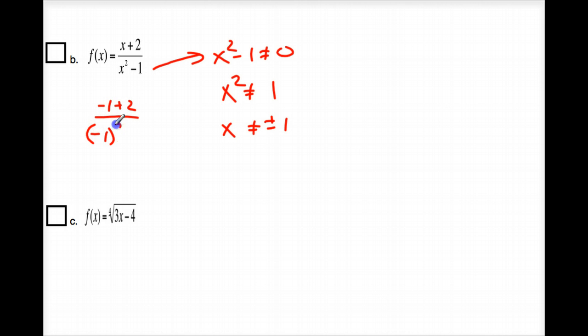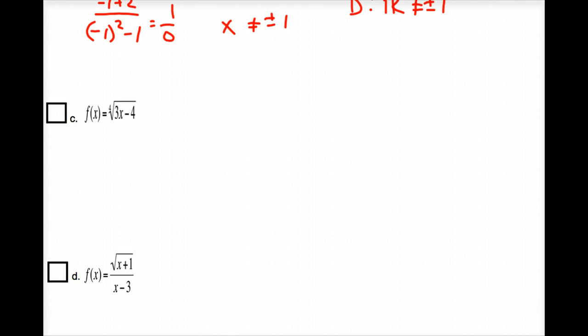Example B also has a denominator, and again, that denominator can't equal 0. There are one of two ways to solve this. You can either isolate the square and square root, or you could factor x squared minus 1. If I isolate the square, add the 1, but I've got to realize now that I've square rooted, I have to put plus or minus. So it'd be easy to forget that you need both positive 1 and negative 1. If you put a negative 1 in for x, you'd end up with 1 over 0, and that's not good. Divide by 0, bad things happen. So that caused a problem along with 1. So I'd say my domain is all reals not equal to plus or minus 1.